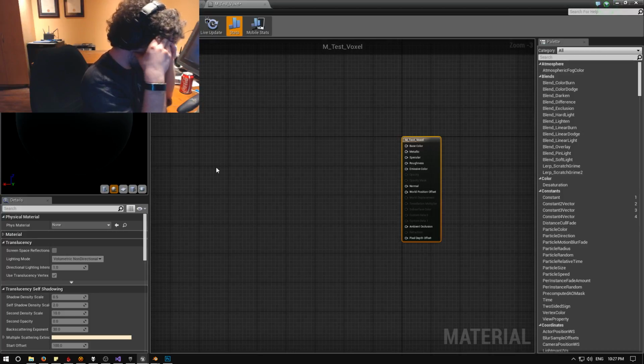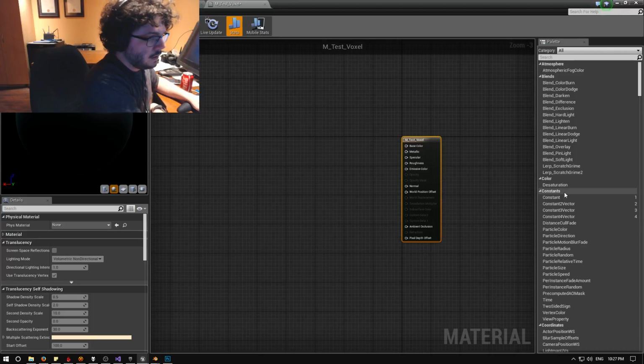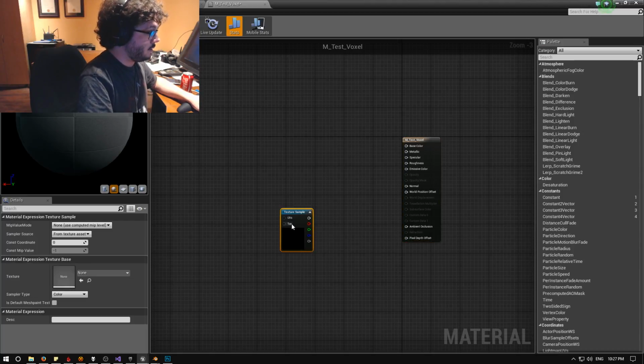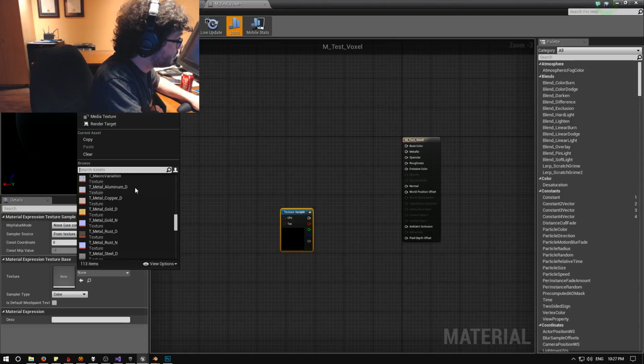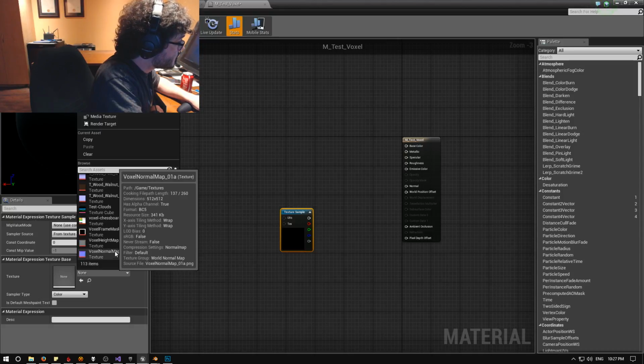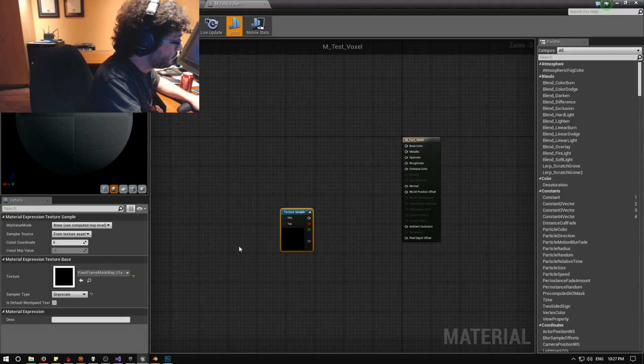So then we start importing stuff. So here we're going to use a texture, voxel frame mask.